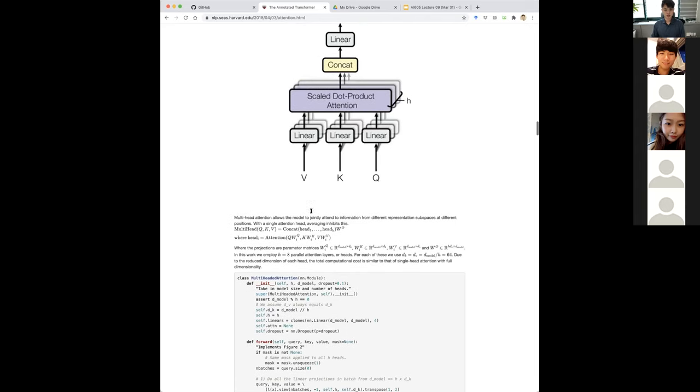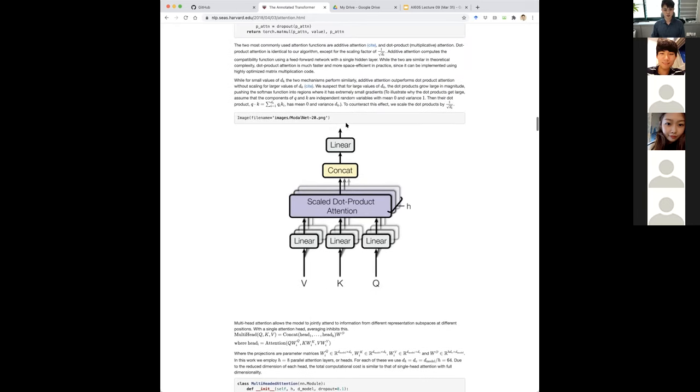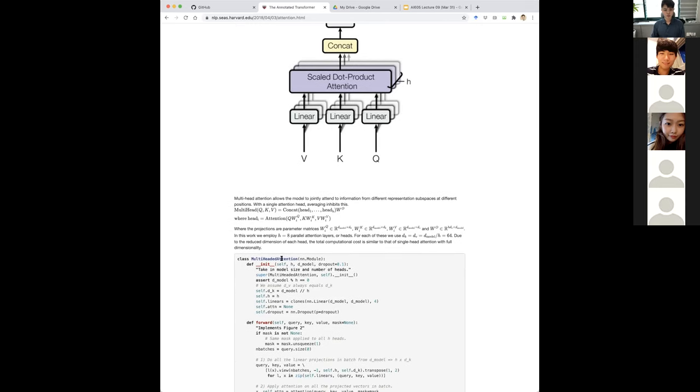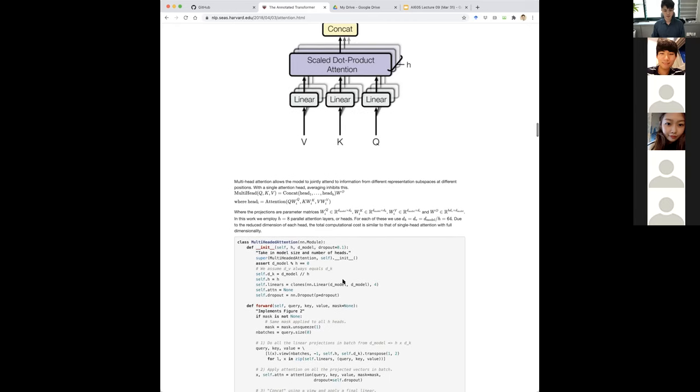But then, once we obtain this value here, we use this for the next layers, multi-head attention, right? And when we are doing that, we basically divide that by h. So suppose that d_model is something like 512, and let's say we have 16 heads, then 512 divided by 16 is, how much is it? 32, right? So what that means is you have the previous layer's output to be 512 dimensions, and then you divide that into 16 heads where each head has 32 dimensions. That's d_k, not d_model. And h is the number of heads.